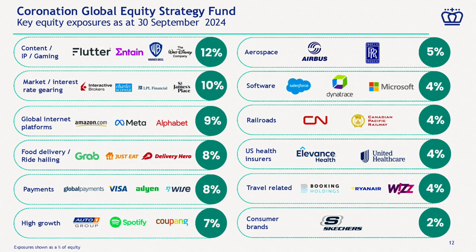Bringing it back to our exposures in the fund, you can see here a wide selection of sectors and companies reflecting that breadth of value that I talked about earlier. And the other important point to make is that South African investors do not get this exposure in the South African equity market. Exposure to software companies, to payments companies, to food delivery companies. These are simply not available in our SA equity market. And what it means is when we construct our multi-asset class portfolios, these exposures allow us to have different drivers for our equity returns. It helps us build a more robust equity building block.